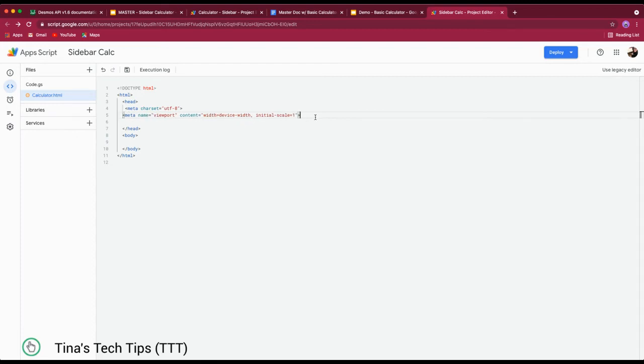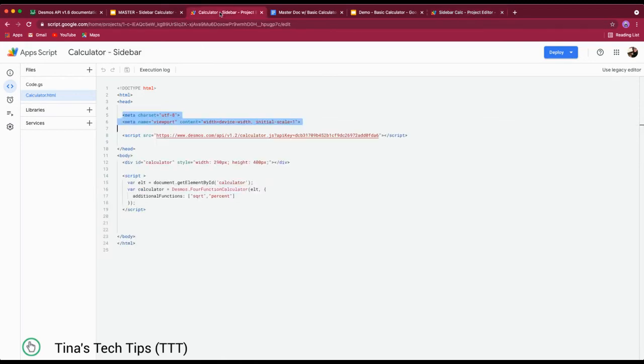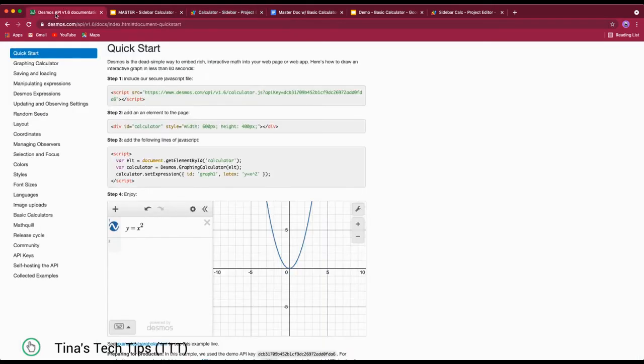Okay, and the next part was the key. Now, the key in the project that I created in the past, and you'll see here, is version 1.2. The documentation I'm going to show you right now is actually newer documentation for Desmos, version 1.6. The key, which is really neat for their demo key, can work for your graphing calculator, scientific calculator, your basic calculator, and for the geometry tools.